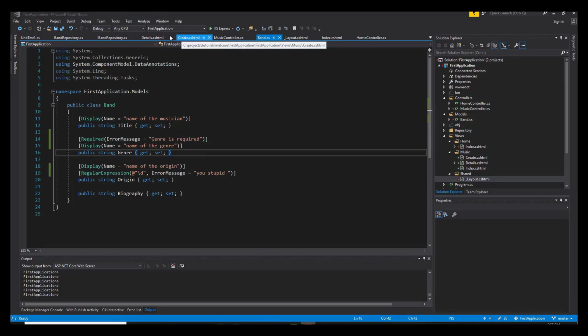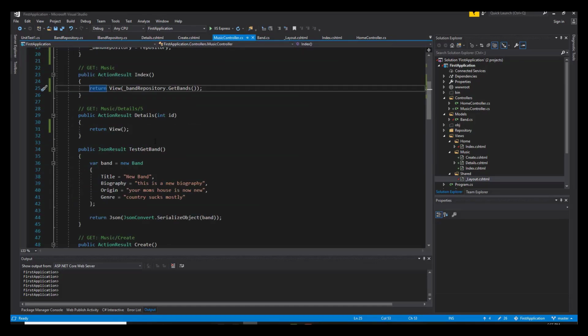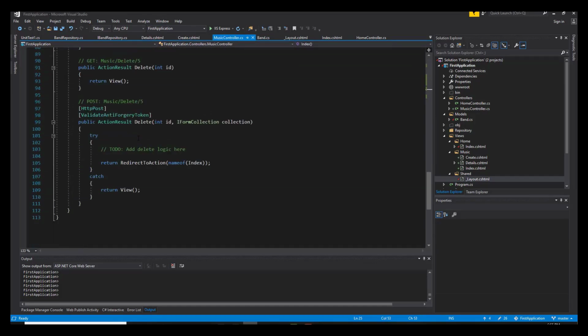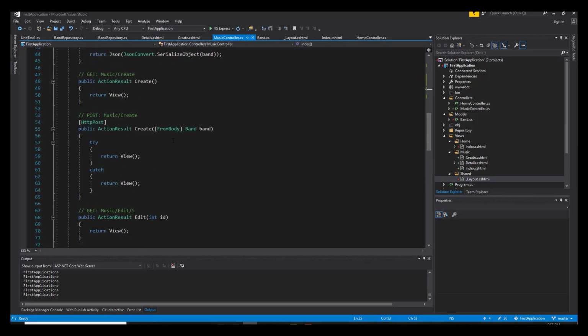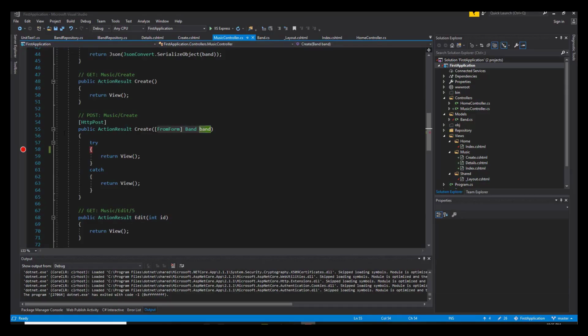So let's look at our controller for the music controller. We're posting the data to the controller. So I'm going to post to this endpoint here, and you can see that we have this from form attribute on there. Now this is different from the earlier videos that had from body, which gets the body content from an Ajax JSON post. So you send JSON data on the body. It can be XML or something else, but either way, you need to say from form if you're getting it from form elements.